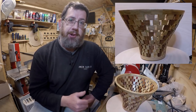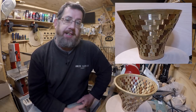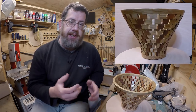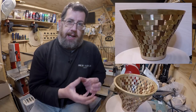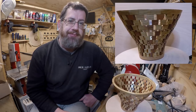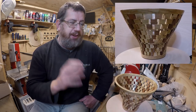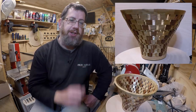Now, I started this project exactly a week ago today, started it last Sunday, and I had an idea of what to do. I was playing around with things in Google SketchUp to see what sort of shape I could get with the size pieces I was using. And as I went along, I had to make very, very minor changes, because it's not until you physically see what's there in front of you as to how you can shape things.